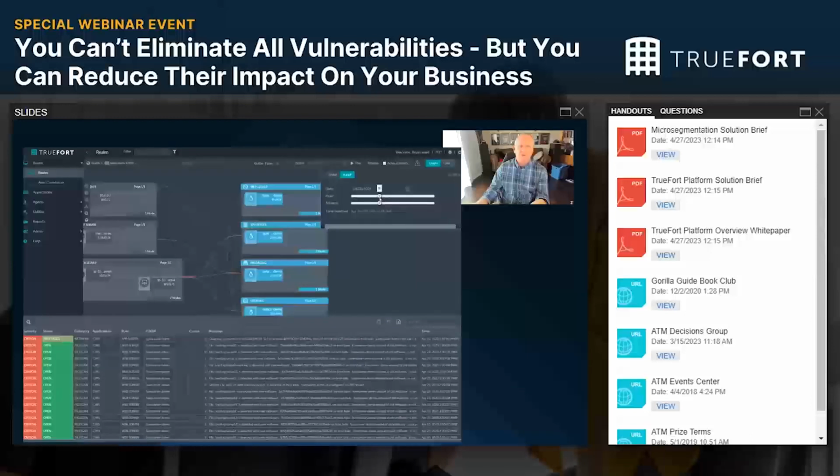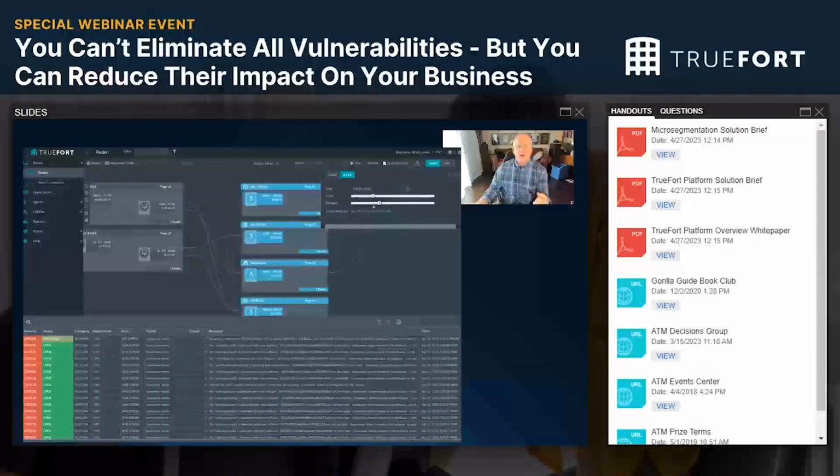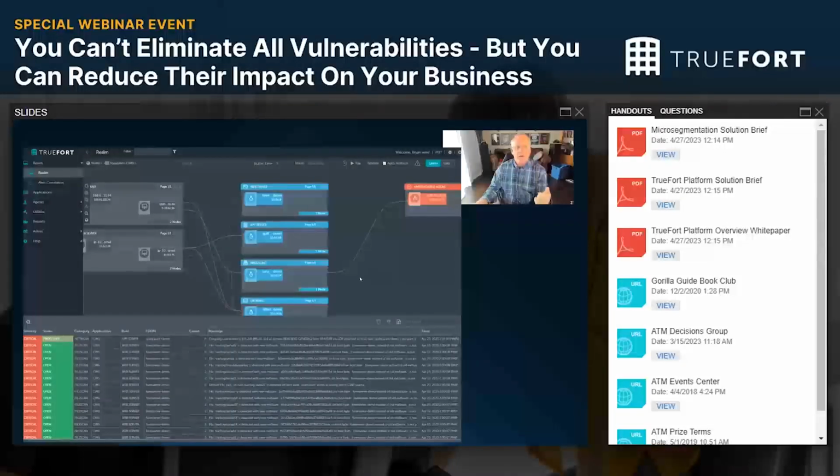So what I want to do is I want to look for an interesting one here. Yeah, let's look at the 6:20 a.m. So this was an alert that I got at 6:20 a.m. that gave me an anomaly of a connection that was going through the messaging environment out to the internet. So I want to look at that further. So what I can do is I can come in here and I can see that, and I can drill down. So I can go into the messaging server, I can go to the process.